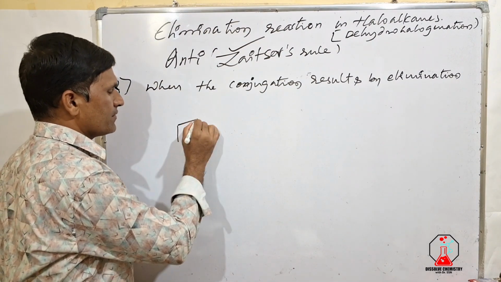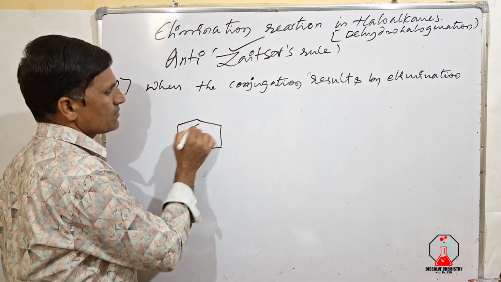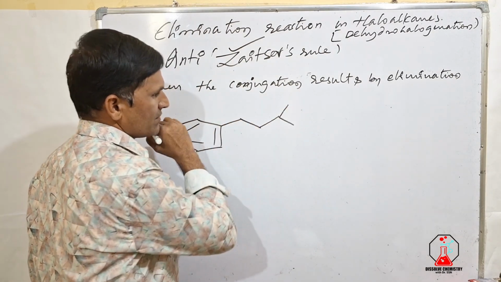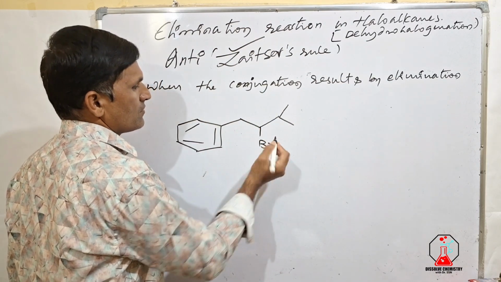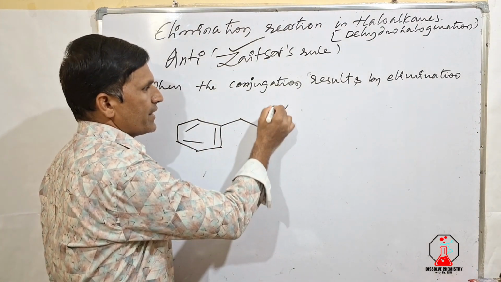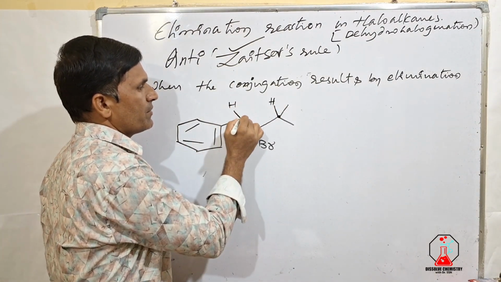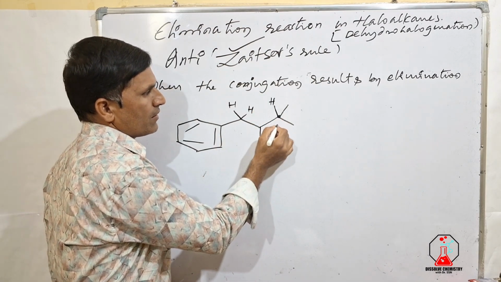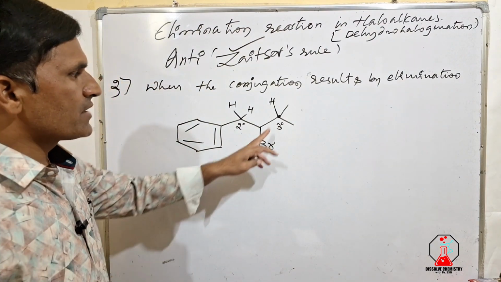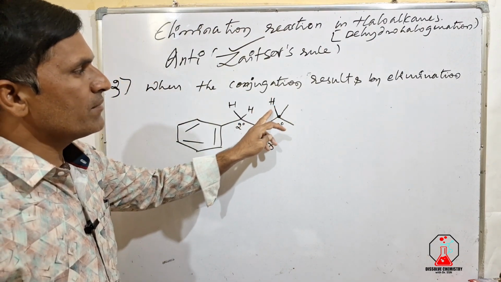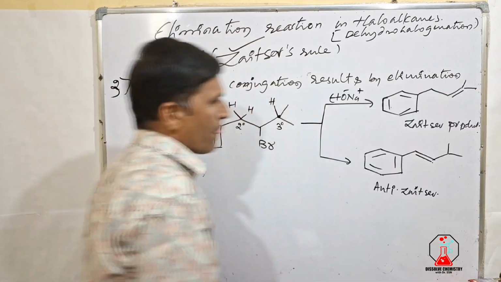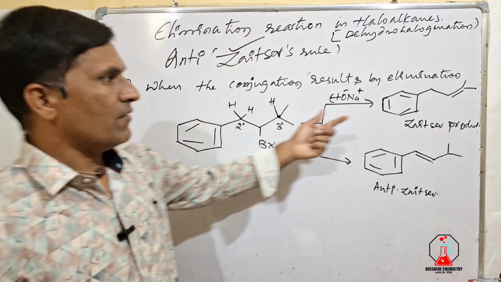Okay, we will take the substrate. Okay, let us illustrate what this substrate means. Okay, you find here one hydrogen atom, and you will be having two hydrogen atoms here, and this carbon is tertiary, and this is secondary. According to Zaitsev's rule, what we expect, the proton should be abstracted from the what? Tertiary carbon atom. Okay, and we expect. Now let us look into both the formed products.